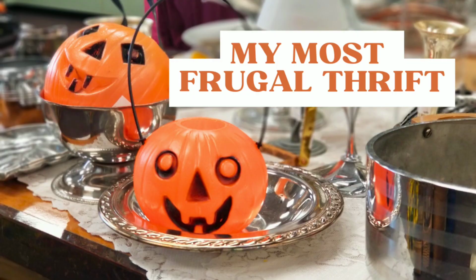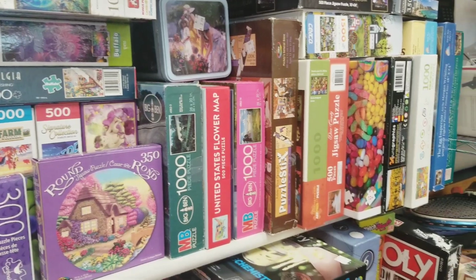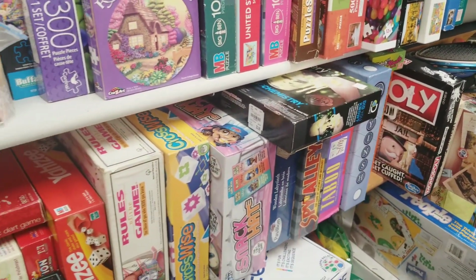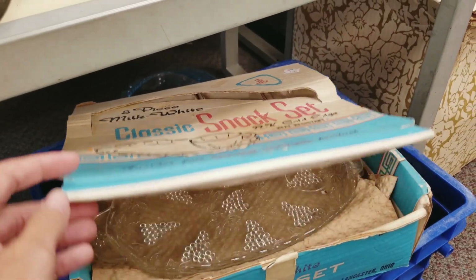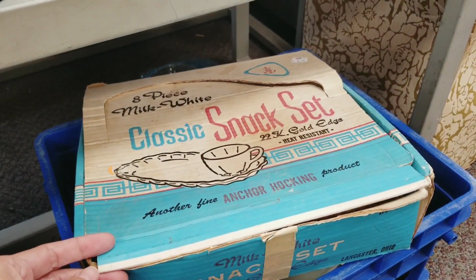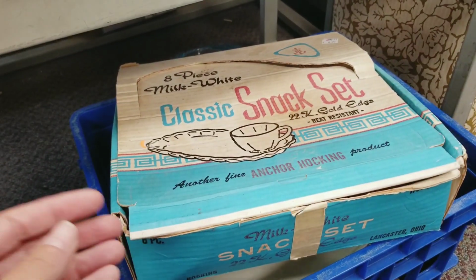I'm excited to take you guys thrifting today because I've been on a super tight budget, and today I found several really awesome items for under $1. This does not happen very often. Even at thrift stores, prices are getting a little bit higher, and it's not too often that I can find things for just the change in my pocket. So I'm going to take you guys on my little adventure and show you some of the things that I found and some of the things that I passed on.